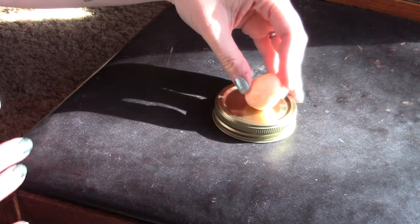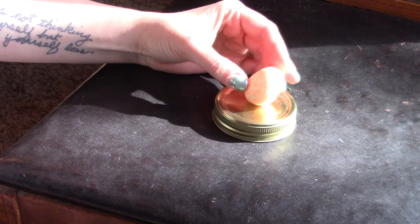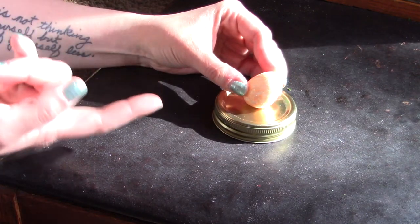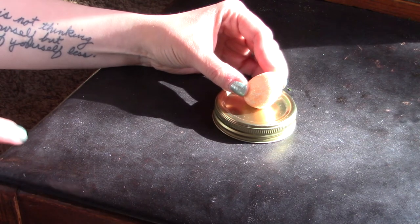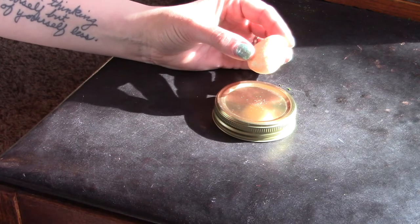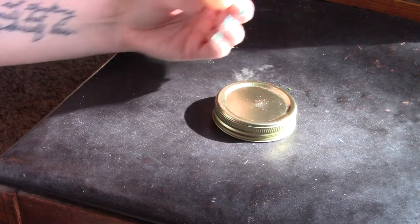I know it's not going to be something you can lift off, but just having a cute little accent I think will be really adorable with the chick. I chose the egg because I did the chick, but honestly I wanted to do a bunny with a twine carrot at the top — my Dollar Tree just was not getting those twine carrots in.